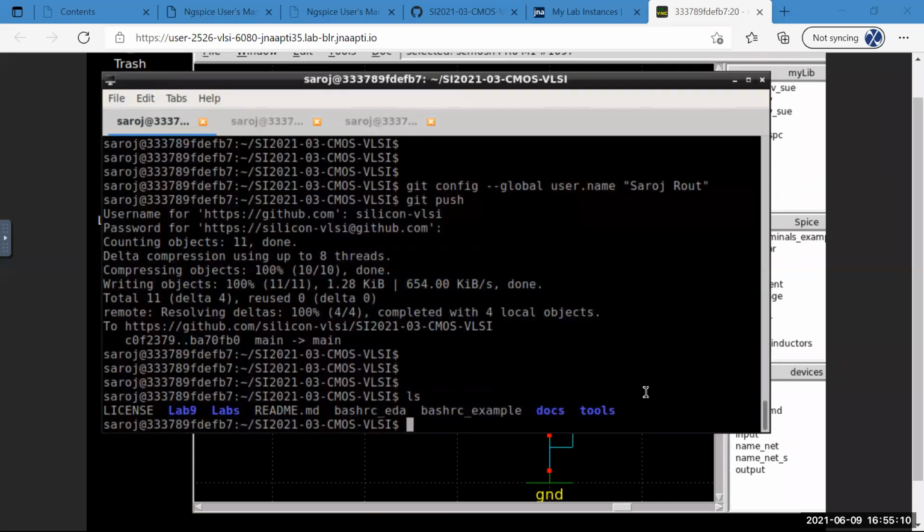What do you have in that directory, Sumant? Which directory? The VLSI directory. Sir, that VLSI directory was my repo name. What do you have in it now? Nothing, only Lab9. So you created it. Can you do ls there? Just do a git status and send me the screenshot again.